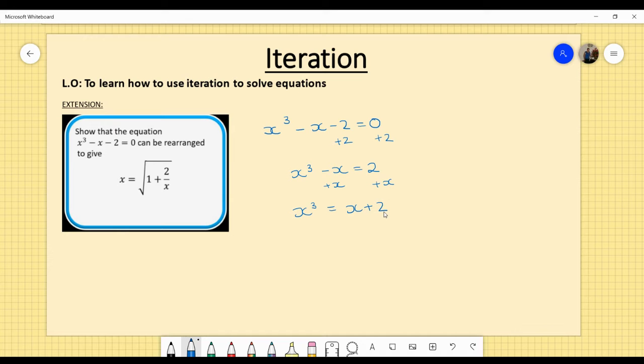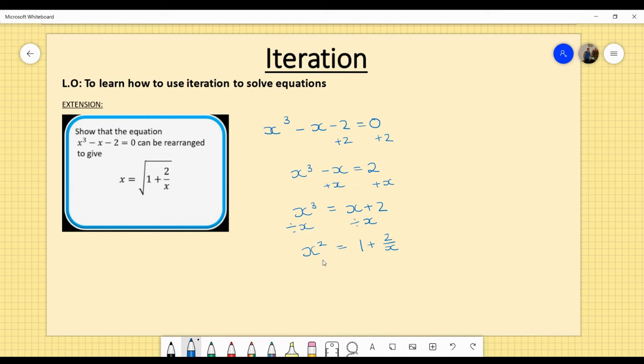Okay. Now, as I said, there's no cubic or mention of cubic or cube root in this one at all. So we're going to have to deal with the fact that we need to get this x cubed down to an x squared so that we can square root it. So the only way to do that is to divide through by x. So x cubed divided by x will give me x squared. x divided by x gives me 1, which is now starting to look like what I had in the formula. And 2 divided by x can just be written as the fraction 2 over x. It's starting to look much similar now.